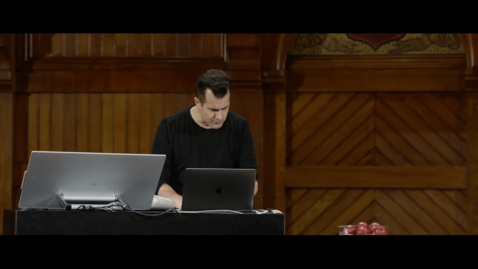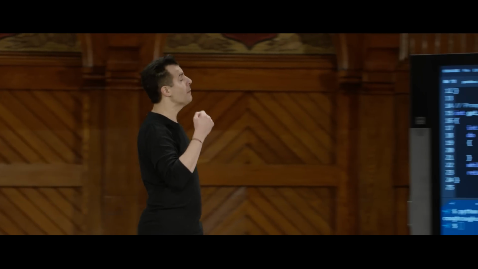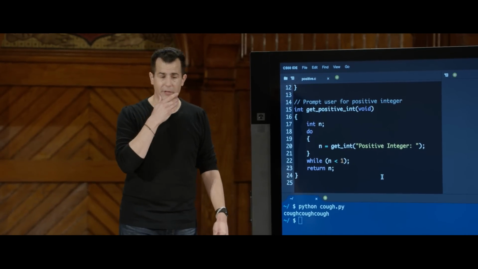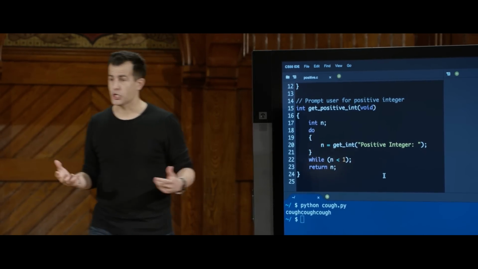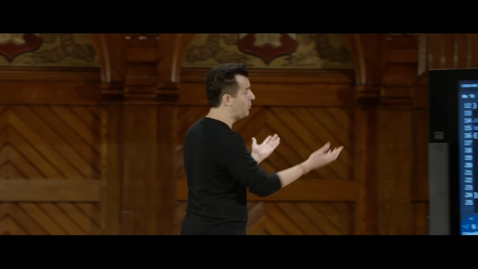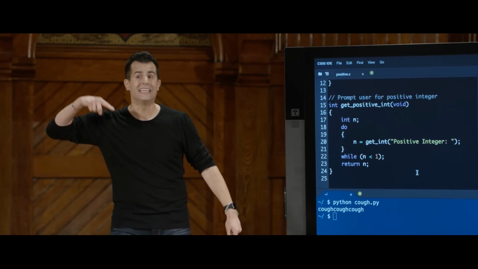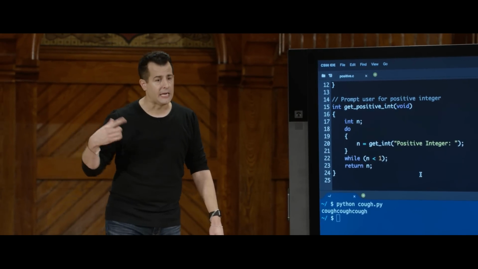All right, a few more examples from week 1 before we'll take things up to the more interesting problems from week 2 onward. Let me go ahead and split my screen once more. Let me go ahead and on the left open up positive.c, which was a program, recall, that allowed us to define a function getting a positive integer. And we used a special type of loop in week 1 when implementing this, that of a do-while loop. Unfortunately, in Python, just as you don't have the ++ operator, you also don't have a do-while loop, which would seem problematic for very simple ideas like this, where you want the human to do something at least once, and then maybe again and again and again.